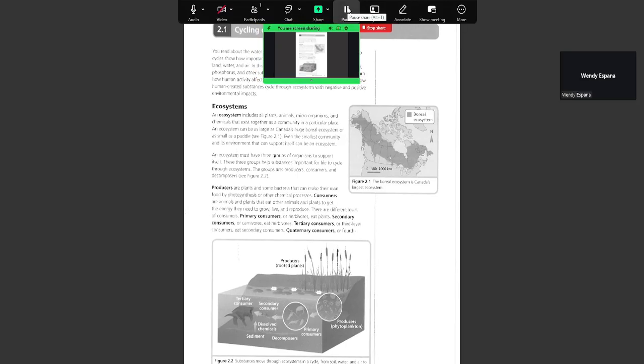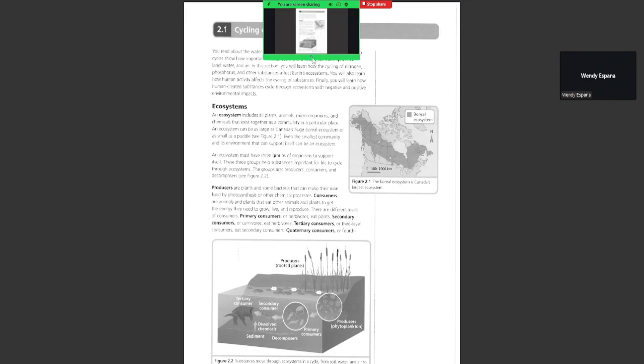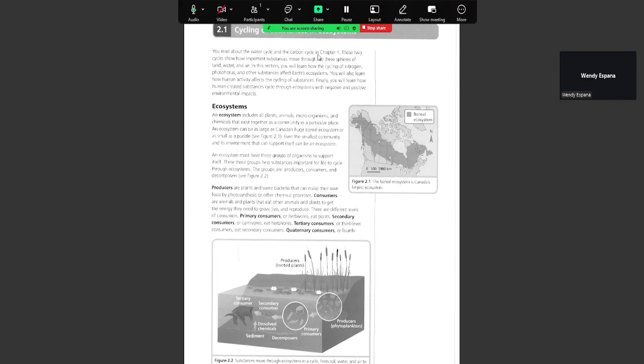Okay, we're on page 29 of the textbook. One of the reasons we're switching gears a little bit, we aren't changing topics completely here. We are looking at maintaining healthy ecosystems, basically along the same lines as we are guardians of the planet. So we're going to learn about how we humans affect these cycles. The first thing we need to do is look at some of the terms. The first one's ecosystems.